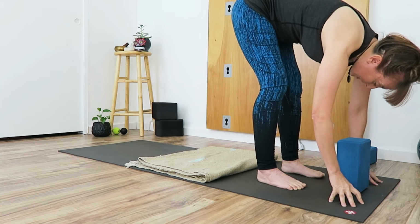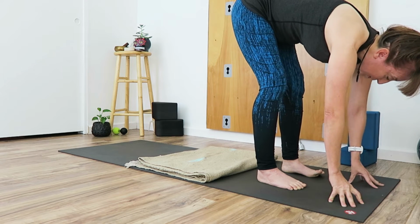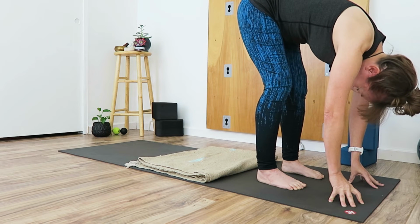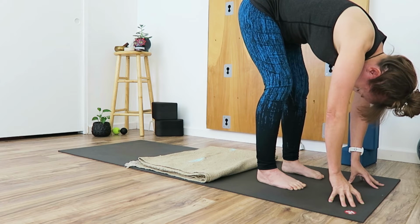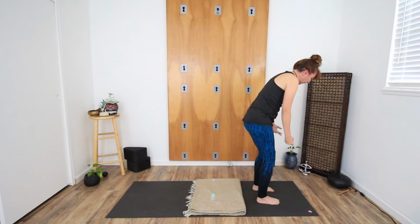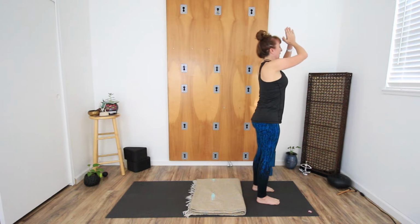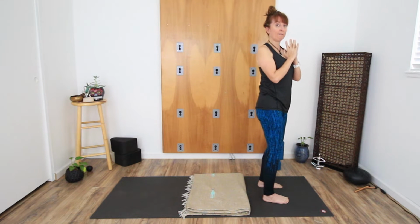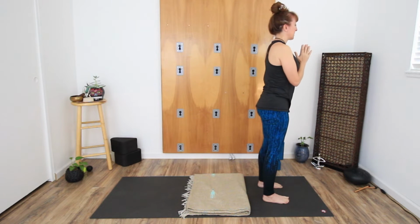Now as you surrender back down, again, hands either to the block or the floor. And as you find yourself here, just let yourself rest, relax, let it go. Bend your knees, unfold, and rise all the way back up. Sweep the arms up, bring the hands again together at the heart. So that is our half sun salutation. We've done the first standing part of the practice.